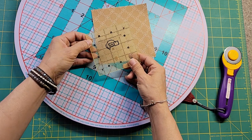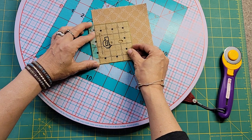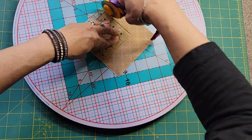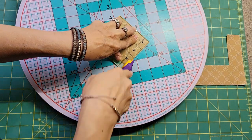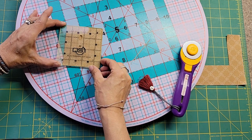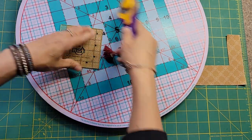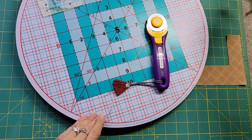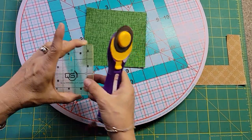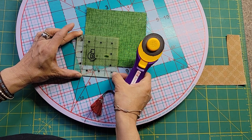So I have my 3x3.5. And I guess I can cut it this way, and then I can cut all three sides. And I have one side left to cut. Yes, that was Mr. Momo. Okay, 3x3.5. Three by 2.5. 3x2.5.